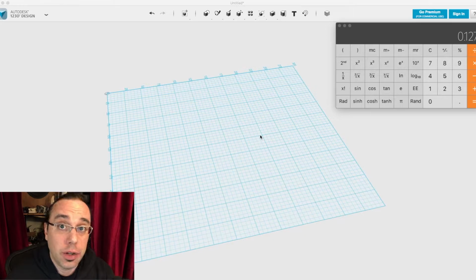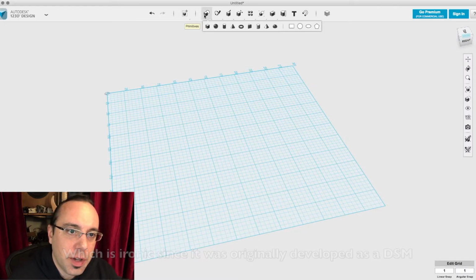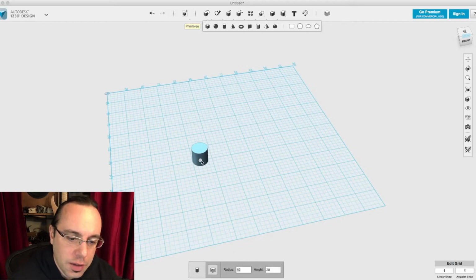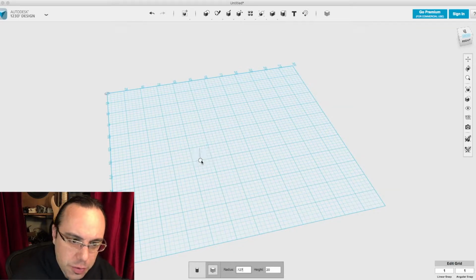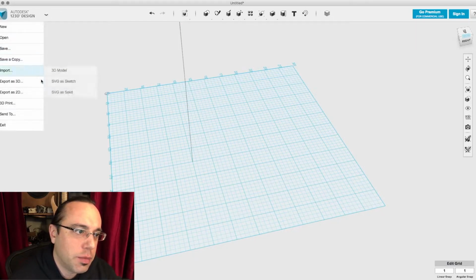I could do the modeling in Fusion 360, but it's a pain in my butt, so I'm just going to do it in this one and then pop it over. I know that's kind of silly, but I'm a direct solid modeling guy, and you have to jump through too many hoops to do that properly with Fusion 360. Anyway, so we're just going to make a cylinder, and the radius is going to be 0.127, and then our length is going to be 647.7, which is our metric equivalent of 25.5, and we're going to export that as a SAT file.